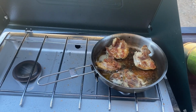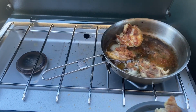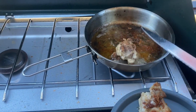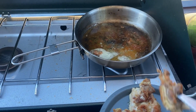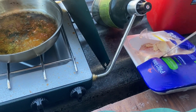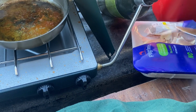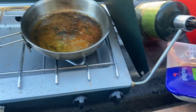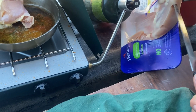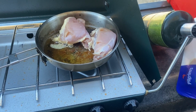Alrighty, so these ones are done. Onto this place to rest. This one's giving me a hard time. I don't know why. That one did not want to come out of the pan. That is for sure. Alright, so I got those. I'm gonna throw some more on just because I want to use up this chicken. I definitely don't want raw chicken hanging out. So let's see if I can get these in there cooking. Grab a couple at least. There we go. Maybe I can fit one more. Maybe.